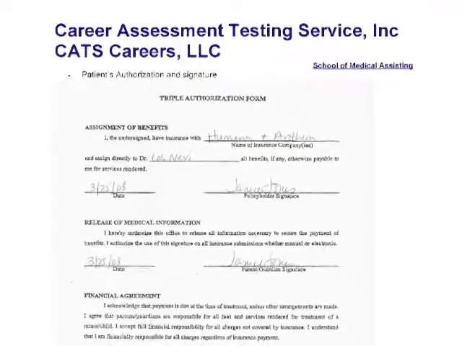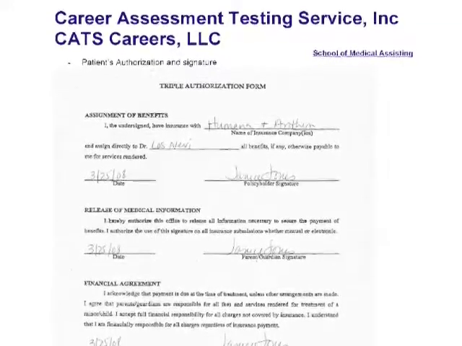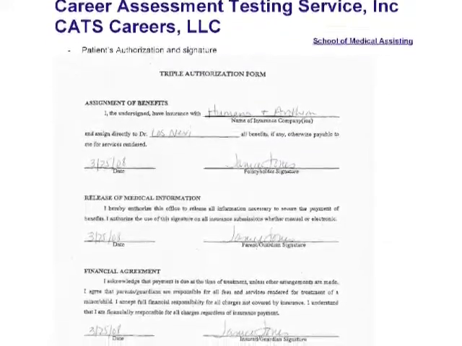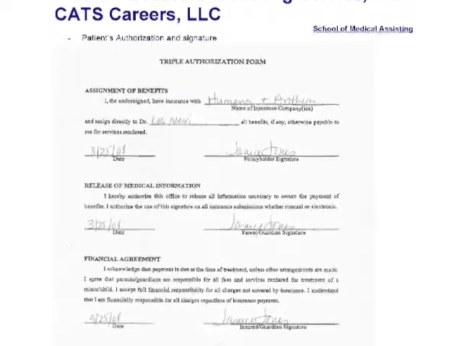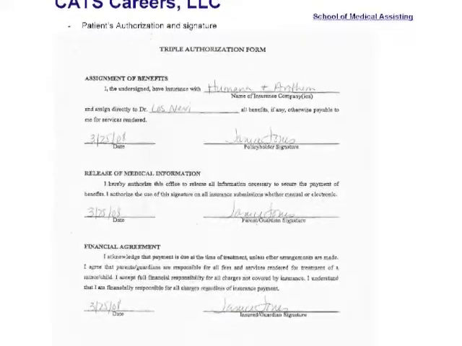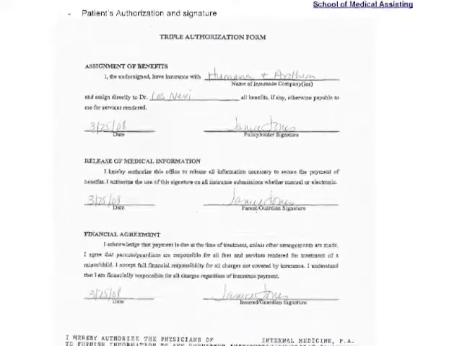Authorization form. Don't forget, we covered in medical office clerical that it's very important to understand accept assignment, and that is saying that your medical office is accepting the insurances that the patient has. Release of medical information. The patient is authorizing you to release medical information for insurance purposes to file electronic claims. Some insurance forms also have the release of medical information, so they will actually be able to give information to another parent or to a spouse.